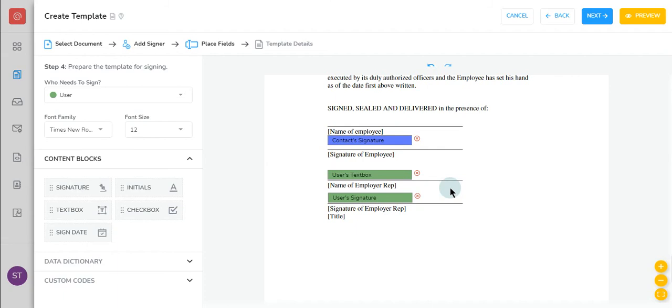In order to see what your template might look like with the sample data entered into the data fields, click on the Preview button at the top right. The Preview feature will use sample data provided by the signature to populate the various data fields. Keep in mind that some content may differ in length when previewed from what it would look like when sent from your account. When your template is prepared for signing by all signers, it's time to click the Next button when you're ready to proceed to the final step.